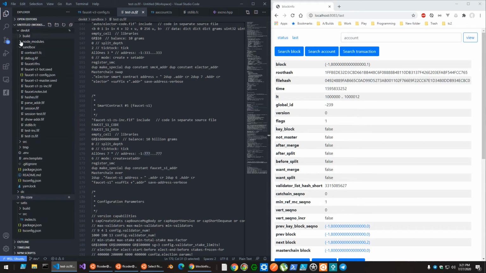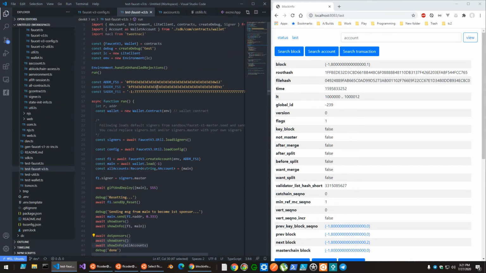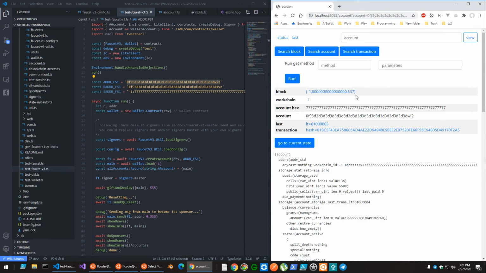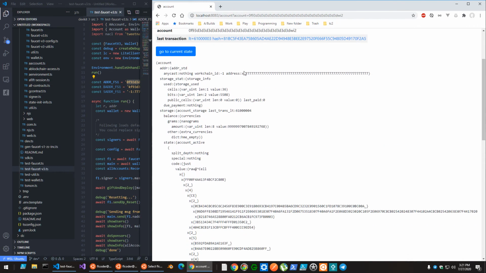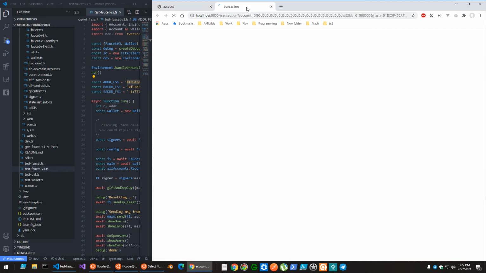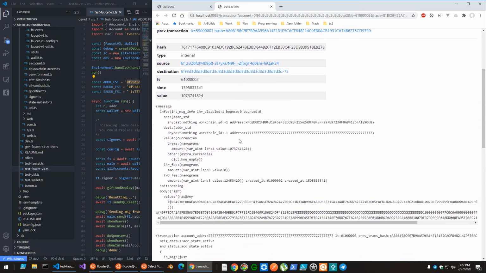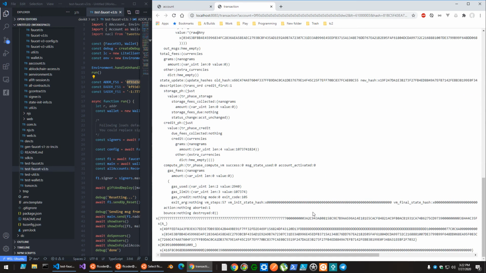To easily grab that, I'm going to go into the code, which I've got hard coded in the test faucet v3. I can take any of these and throw it in the account search and view it. So we're now looking at our faucet contract. We know that here's the address, all sevens. Make sure we go to current state so we can see what the last transaction is. The last transaction, if I recall, should have been an unsuccessful sponsoring. Remember, it tried to sponsor a beneficiary and it exited with code 105.